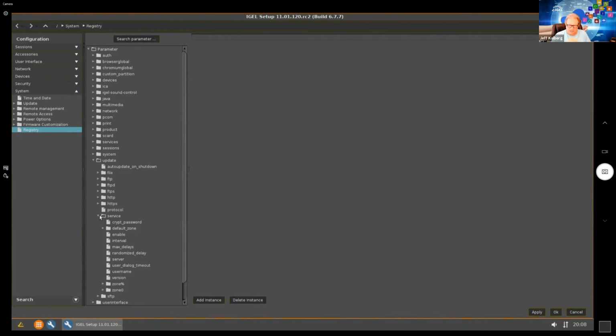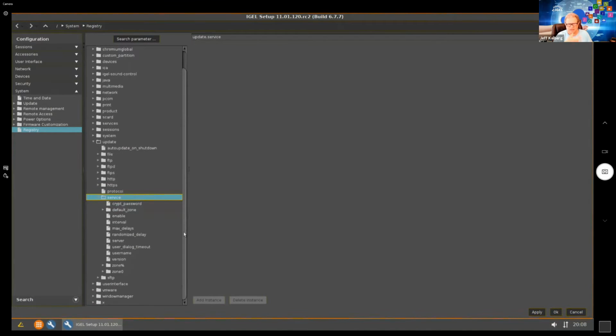But this service is fully configurable, and you have to access that in the IGEL registry. When you go into the IGEL registry, there's a section called Update, and under Update, there's a section called Service, and this is where this is configured. The first option I'd tell you about is Enable. If you click on Enable, you see that this service update is enabled by default when the operating system ships. If you turn this off, it'll no longer check for updates when we post new updates or make a newer firmware version available to you. So we would encourage you to leave this active.